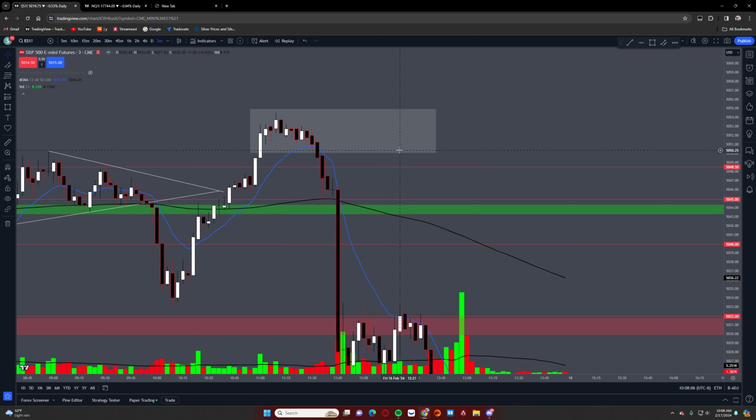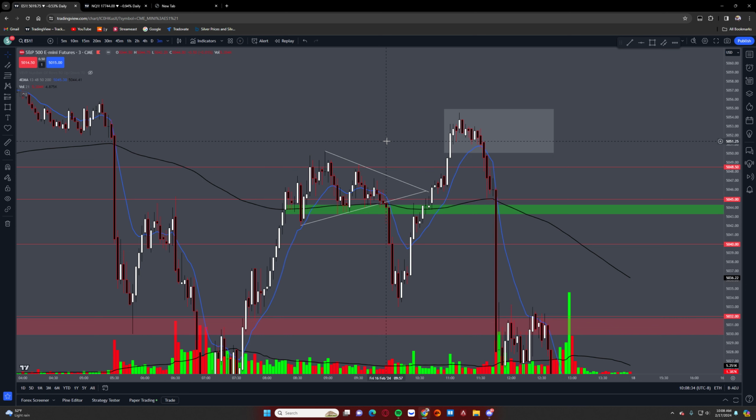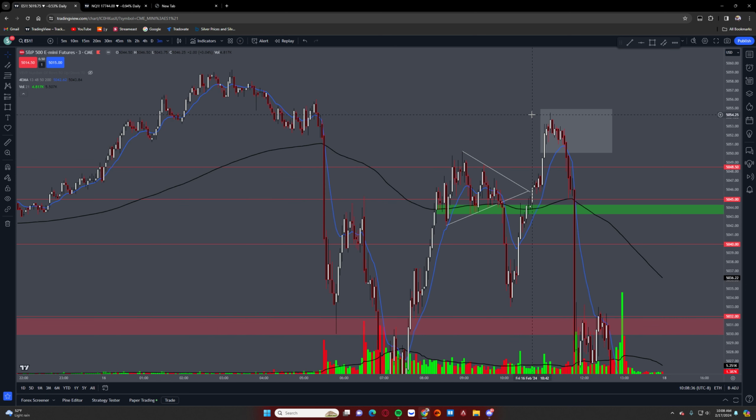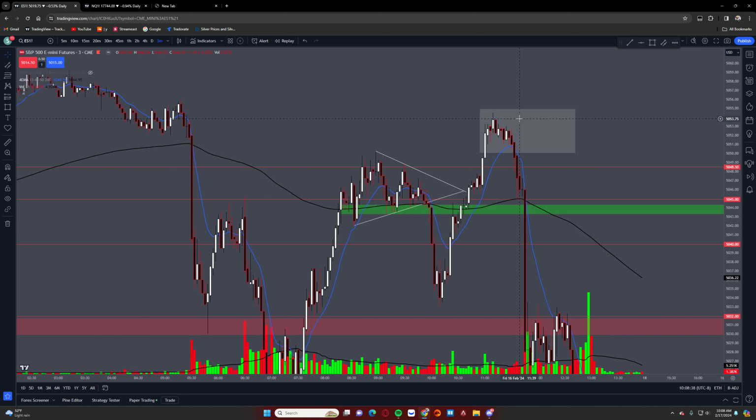I got that fill because I was waiting to see if we would use that liquidity and those orders to push higher. That's why I didn't just go into it immediately, because sometimes when we see those type of orders stacked up there, it just adds fuel to the fire and doesn't act as resistance. It'll act as support and make the trend continue. Especially when we haven't touched that price during that day, it's really important to consider that.